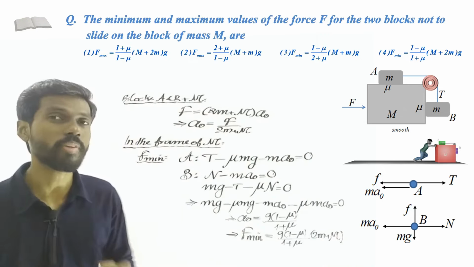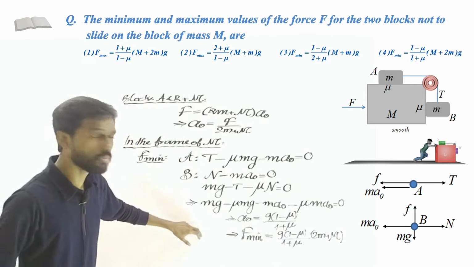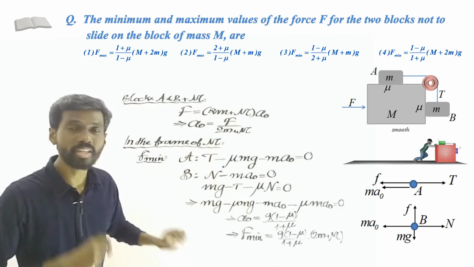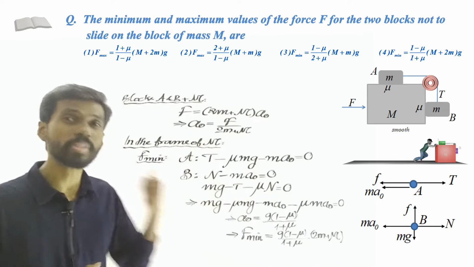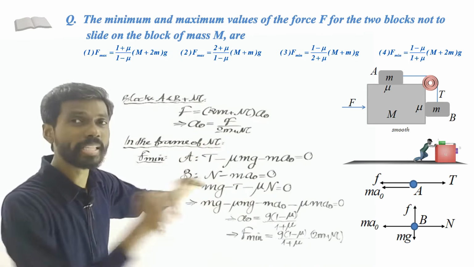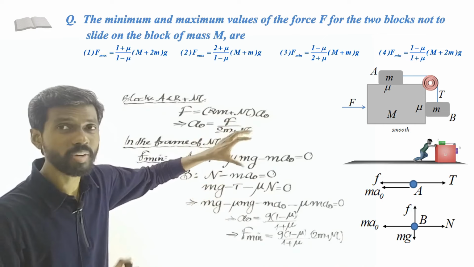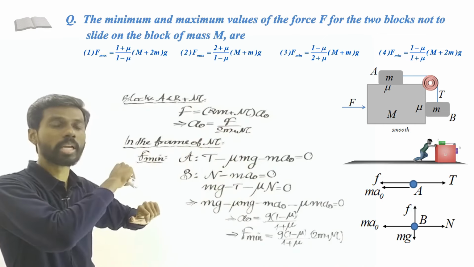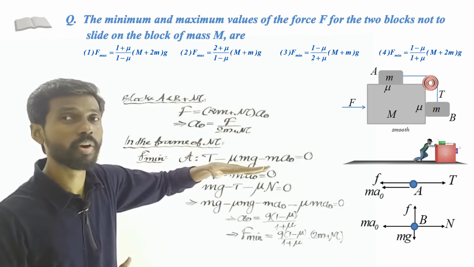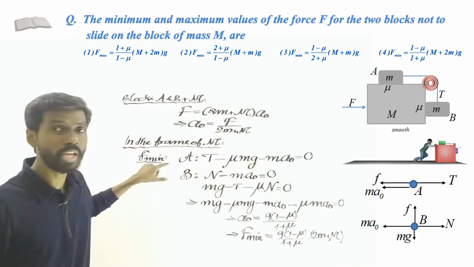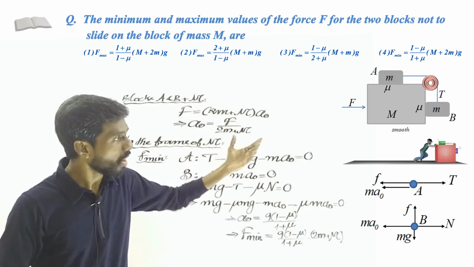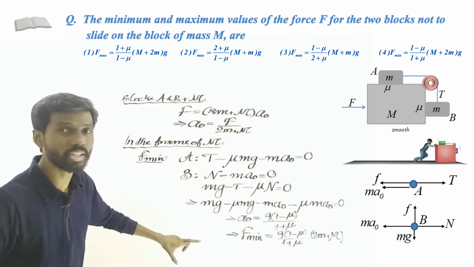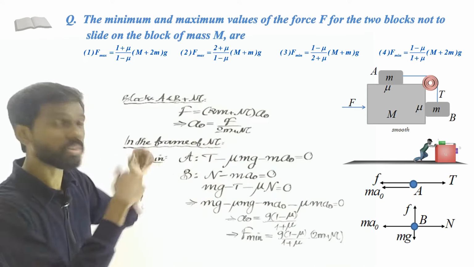But we also need to find the maximum force. For maximum force, we have to do the same calculation again with the friction in the opposite direction. If you apply maximum force, that block will try to slip in the backward direction, so friction is in the forward direction. When you say minimum force, it is the other way around. But here, when you apply maximum force, the friction direction changes. Rest of the things same, right? Friction has a different, opposite direction.